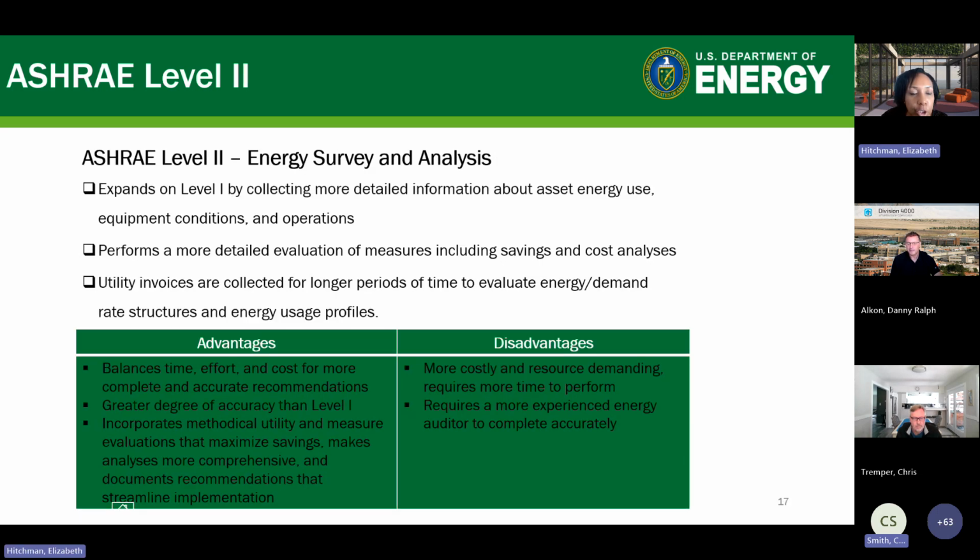The ASHRAE Level 2, again, this is what most people are usually using. It's an expansion of the Level 1. Of course, you would need your utility invoices, but it also is a more detailed evaluation of your actual measures, which includes savings and costs. Utility invoices are collected for longer periods of time as well. That way you can figure out what your energy use is over usually a 12-month period.